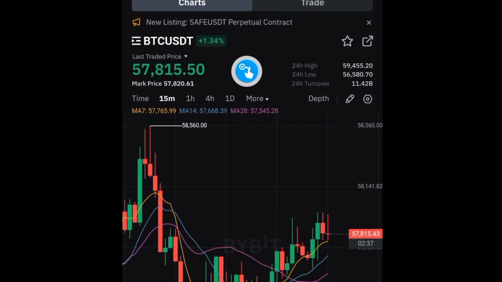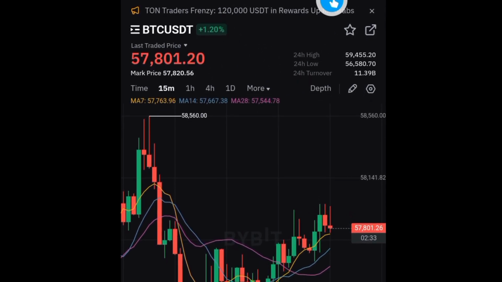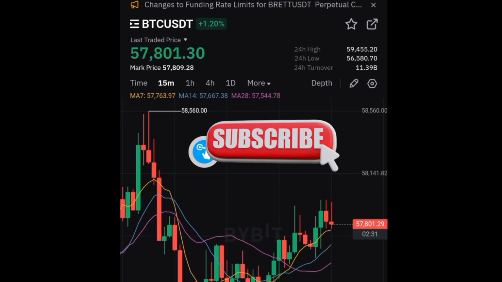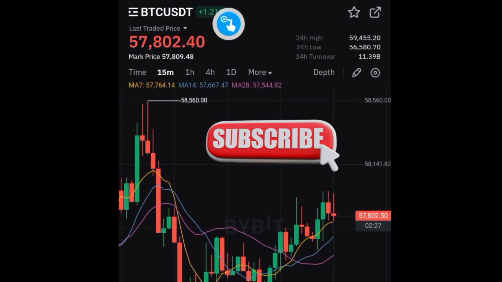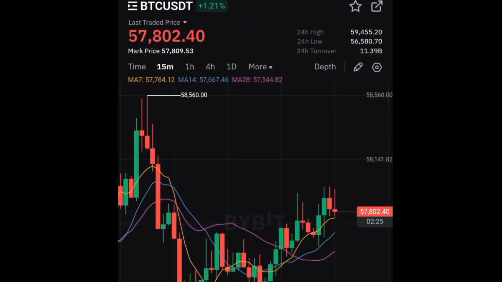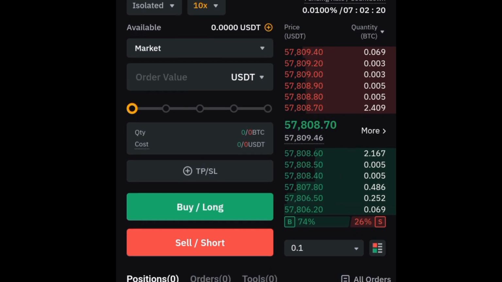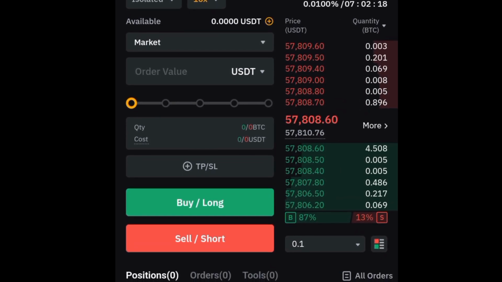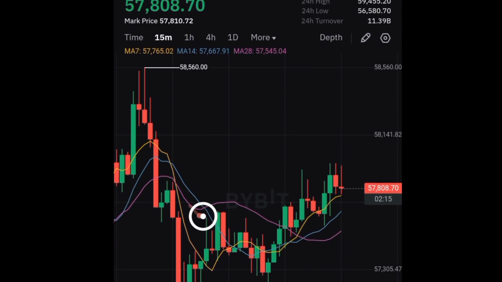There's a lot of stuff to understand about what they mean here. The first thing I want you to see very quickly is that it says charts here, and then it says trade. If I click on charts, it's going to display the chart of the contract you want to trade. If you click on trade, the interface is going to change a little bit. So let's go back to charts. Over here we can see these candlesticks.